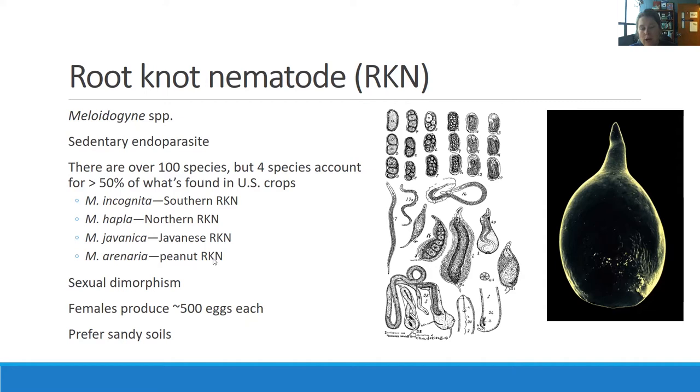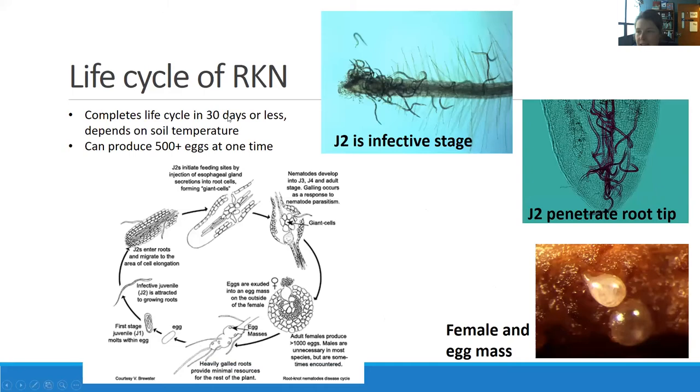The females can produce over 500 eggs at a time, and they typically prefer sandy soils, but don't think that just because you have a grower in more clay type soils, they wouldn't have root knot. We found a lot of them around. They can complete their life cycle in 30 days or less. It's really dependent on the soil temperature. And again, they can produce about 500 eggs at a time. So just to get you a little bit more acclimated with what that looks like.